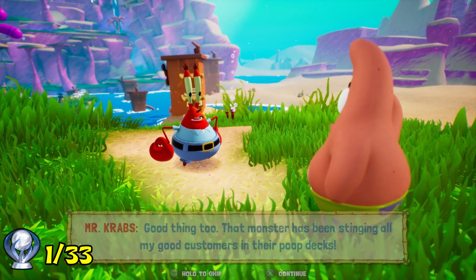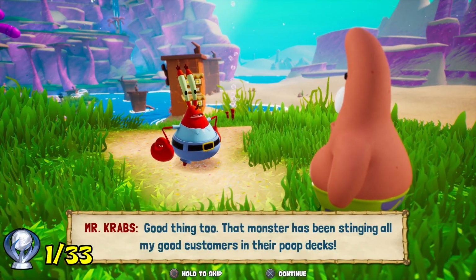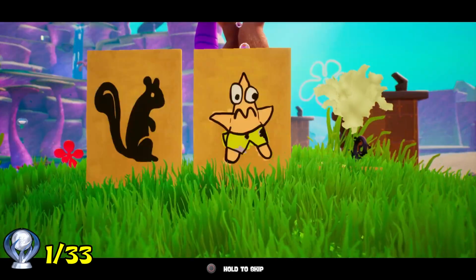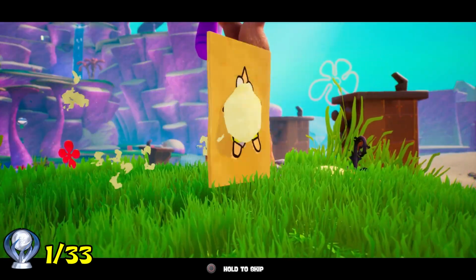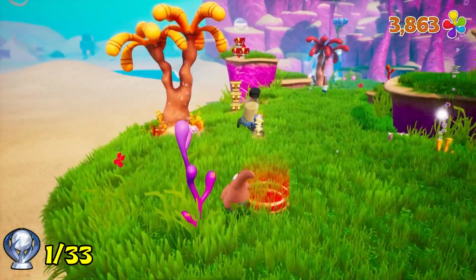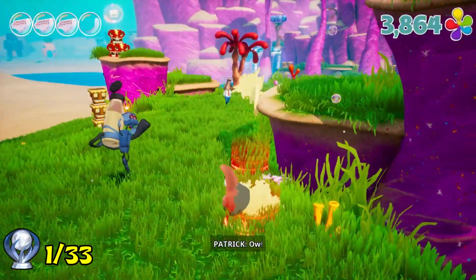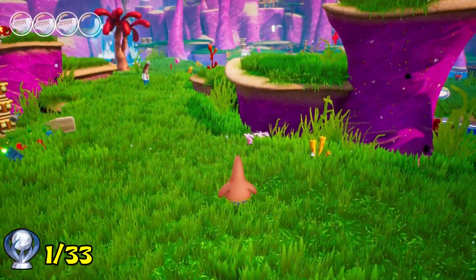Mr. Krabs informs us that the King Jellyfish is at the top of Spork Mountain. We'll also discover a new enemy here, the Tartar robots. They're enemies that shoot a hot tartar sauce at you. They're a step up from what we're used to facing up until this point. They have iframes that force you to be patient in fights with them. You really gotta pick your hits, you know?